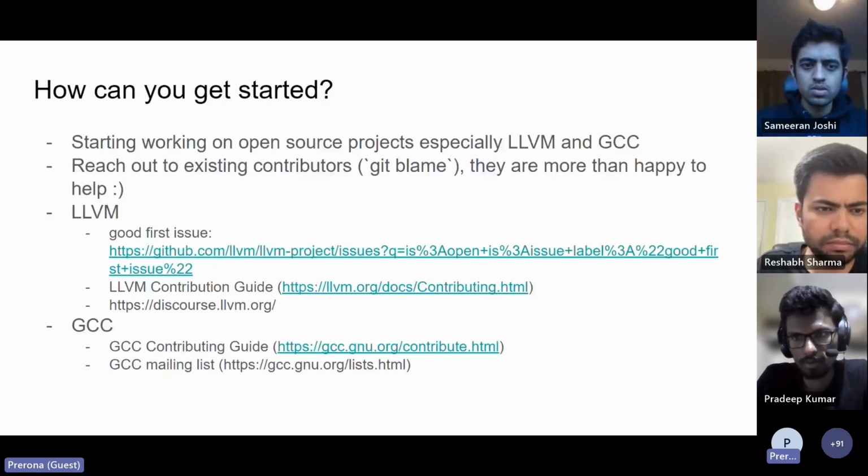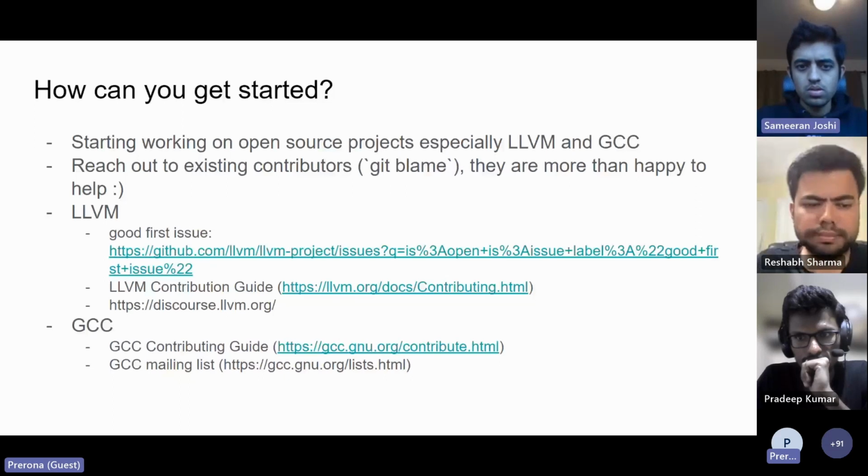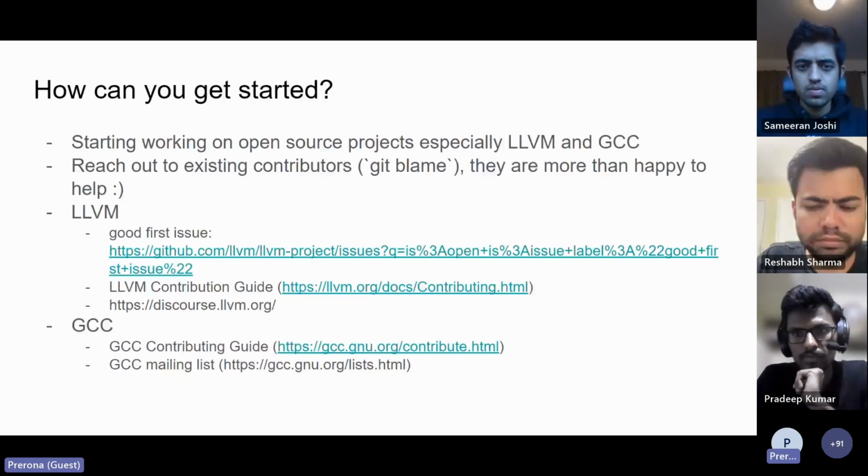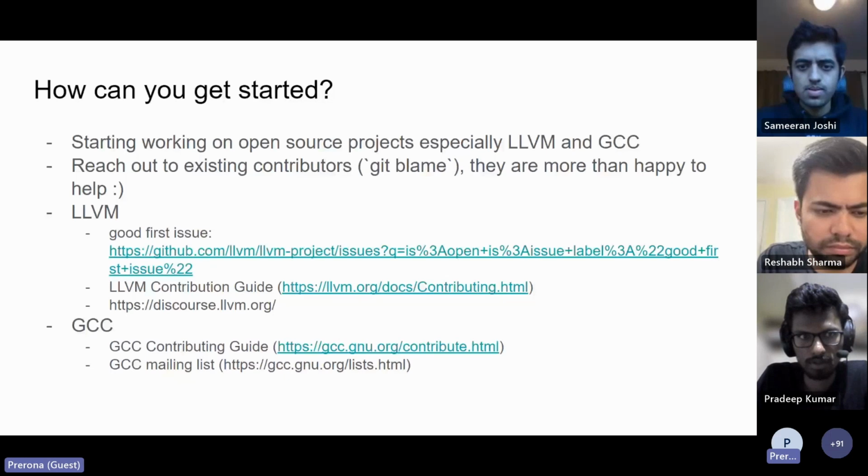You don't need to have a lot of understanding of compilers, because the professors teaching there beautifully teach you from scratch. So ACM summer schools are also a good platform where you can get started with compilers.